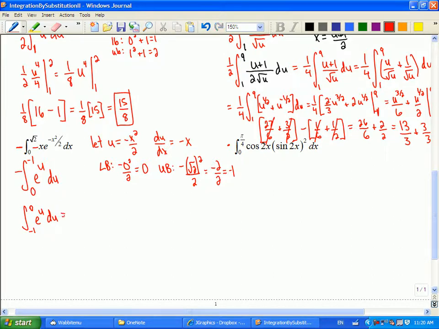Okay, so this is one of our favorite derivatives and antiderivatives, because it's just going to be e to the u at negative 1 and 0. That's going to be e to the 0 minus e to the negative 1. So that's going to be 1 minus 1 over e. And we can leave it there. You might also see it written as e minus 1 over e, which is just a common denominator made and fraction pushed together.